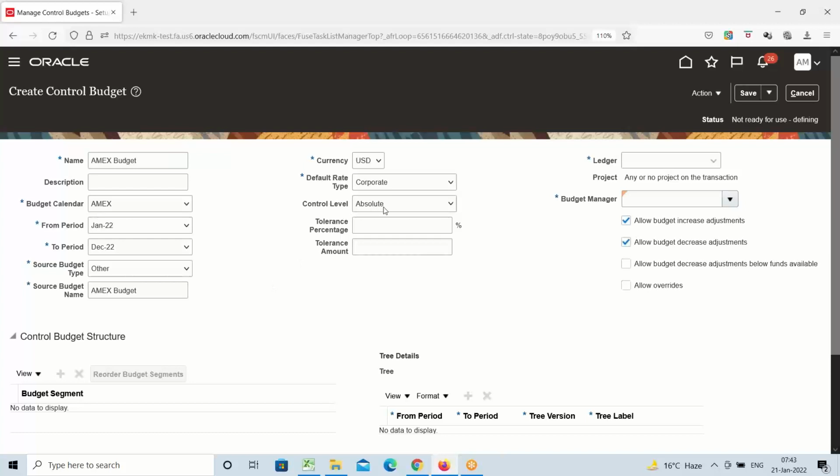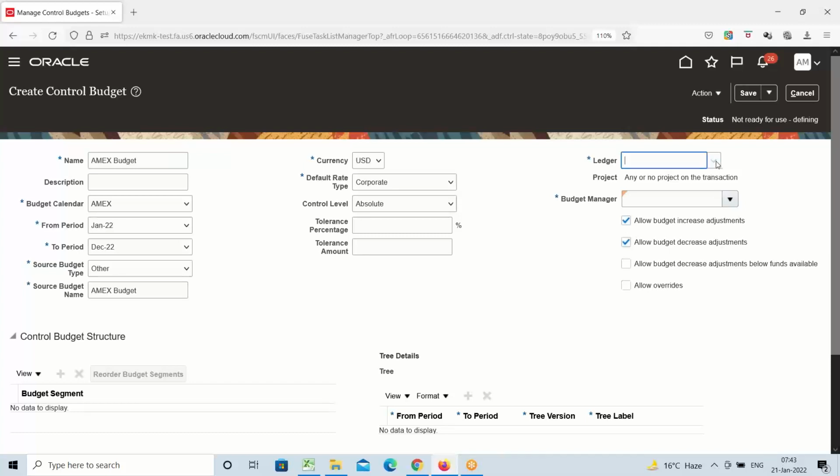The controlling level you can use as absolute. Absolute means whatever the limit you set, accordingly users will be able to spend. Say you set for an account in one period $10,000. If you set control level as absolute, it will allow up to 10,000. If I select advisory, when you are trying to spend more than 10,000, it will give the advice you are exceeding the budget limit, but still it will allow. The tracking is just to track that budget related transactions. You can use absolute when you are setting the budgetary control. We have to set to absolute so that there will be control on spending.